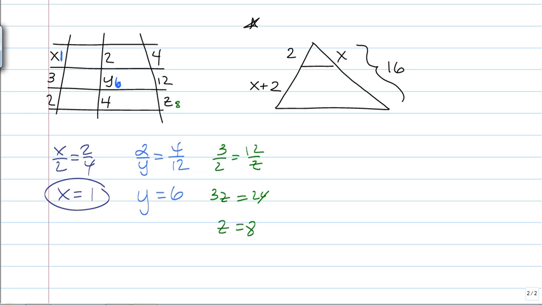So if you have that correct, and even if you did it in a different way and you got the same answers, you are good to go. You are allowed to do it as long as you have the exact same ratios, you're fine.